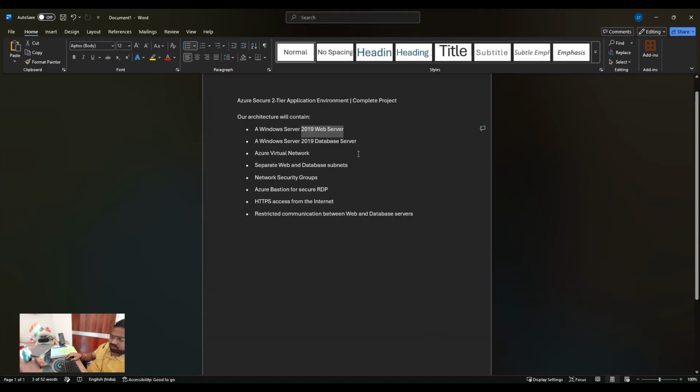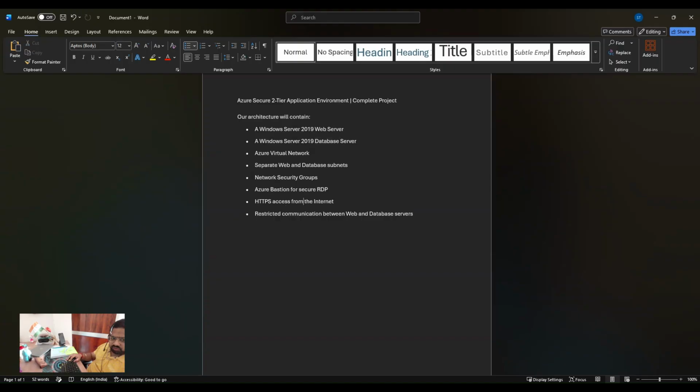The second subnet is the database subnet, which also has a Windows Server 2019 for the database, and we will create an Azure Bastion subnet, in which the administrator will connect to Azure Bastion and then securely RDP into the virtual machine. The important point is that we don't need to expose the RDP port 3389 directly to the internet.